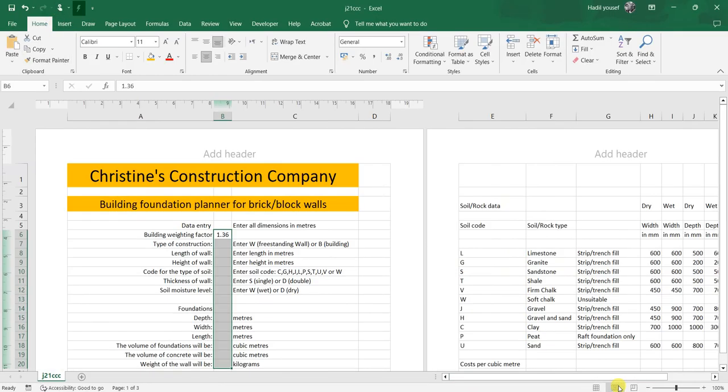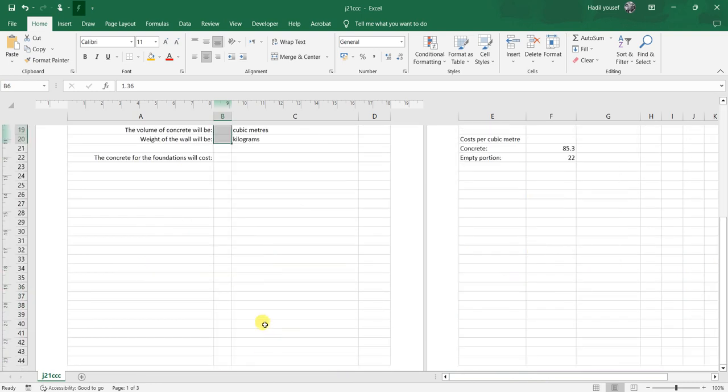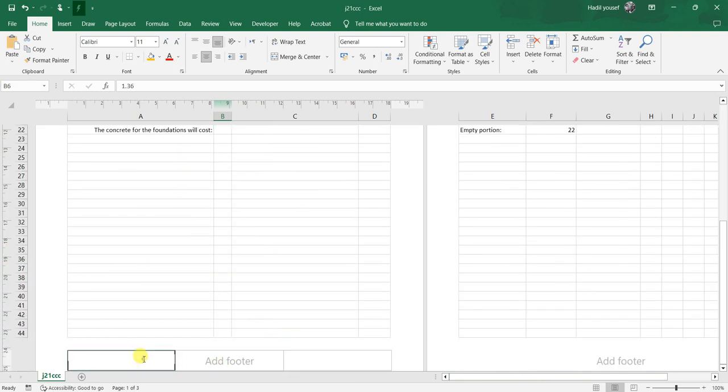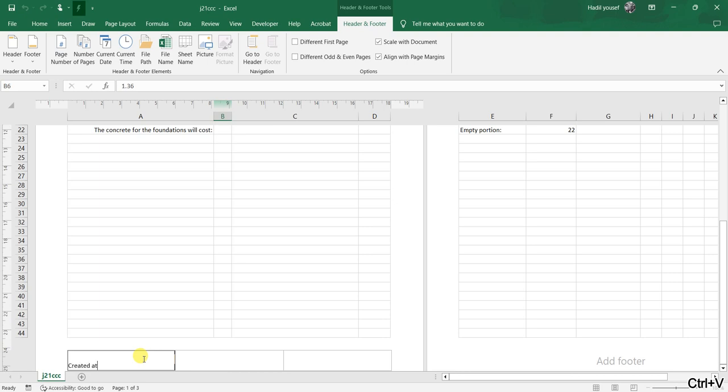Here in the page layout, this is the footer, this is the left: created at, space, then the time, space, on, space, the date, and here the current date.